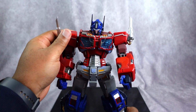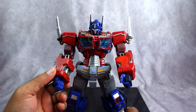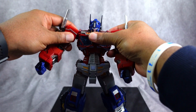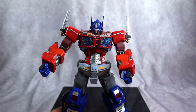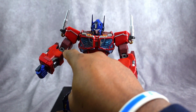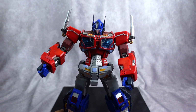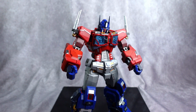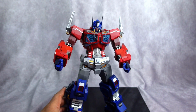So I would say it's almost like ABS plastic. I'm not sure what kind of plastic this is. And without the die cast in here, even though it looks like you possibly have some on the elbows here and here, it's used very sparingly at best. So, you know, it is what it is as far as the detail work.